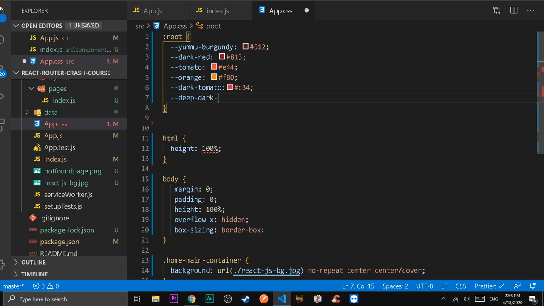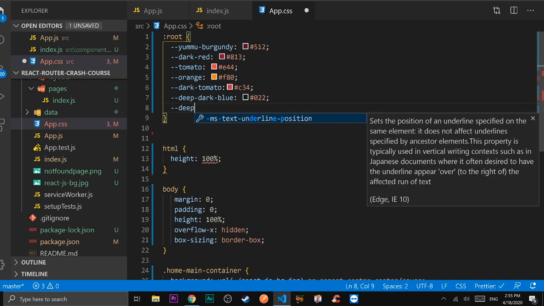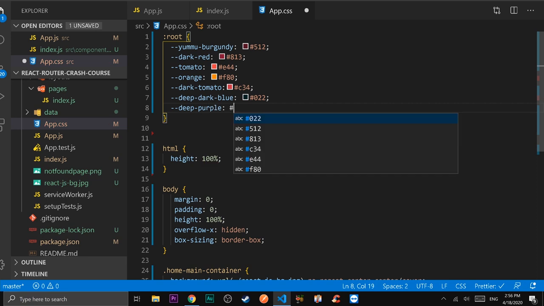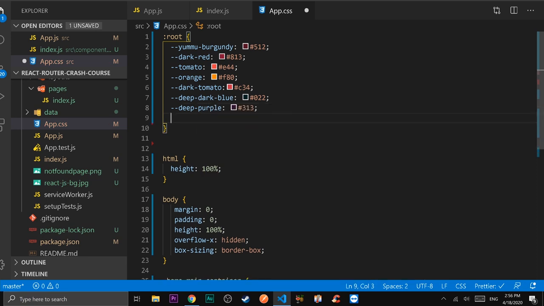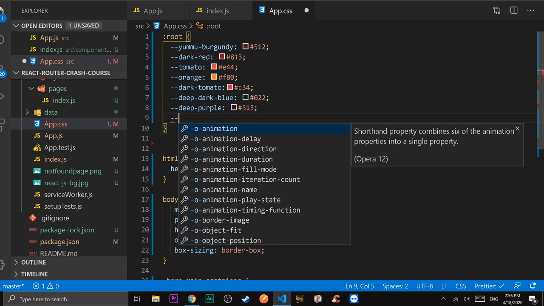dark blue. That's for the background. I'm going to use 022, and deep purple, and 13. A lot of colors, huh? Okay, it's 2 more, guys.